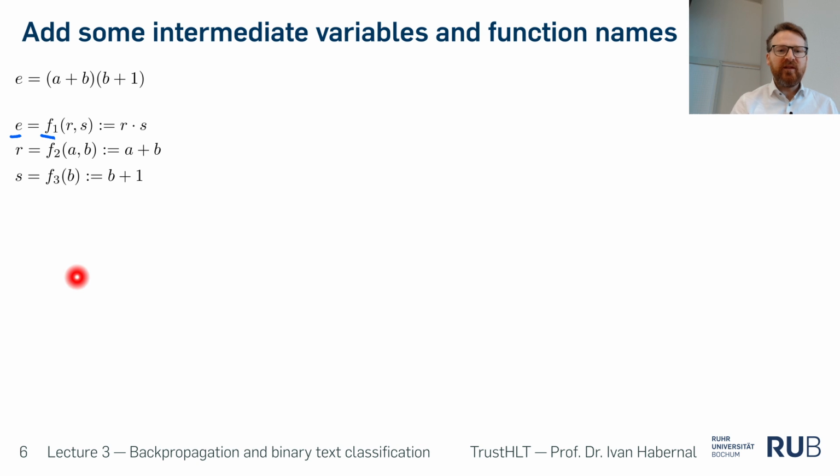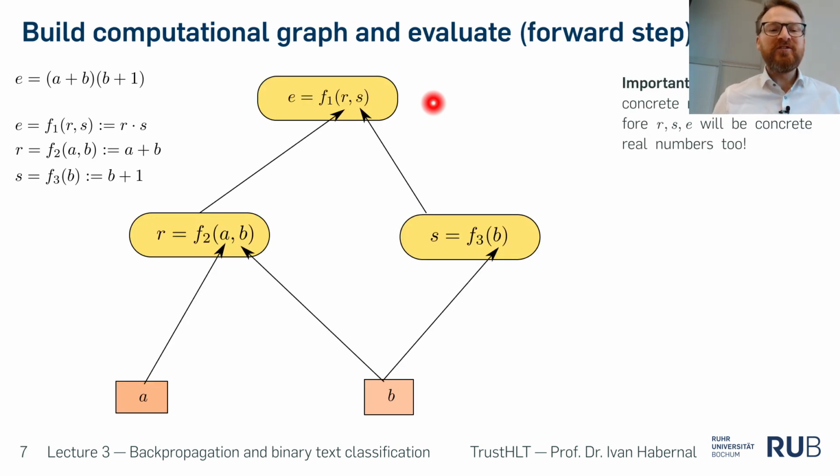Good. So how do we build a graph here? Yeah, if I ask you how to build a graph, you have to draw it. So let me just show it. How we build a graph shouldn't be surprising right now. As we said, each node is a function. So we start with the leaves, which are A and B. These are the input parameters, so there are no other variables coming in.